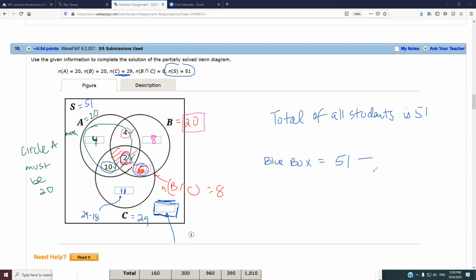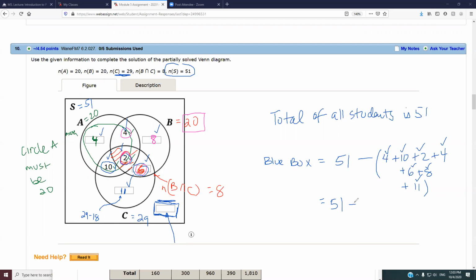So I'm just going to subtract all the other numbers I see. Well, let me write them out. I'm going to start here in circle A. It's 4 plus 10 plus 2 plus 4. And then in circle B, there's another 6 plus 8. And then in circle C, I'm going to add another 11. I'm just writing all the numbers that I see inside the circles. And notice there's 1, 2, 3, 4, 5, 6, 7 numbers. So I should have 7 numbers here. Okay? Makes sense. And now this is a simple calculation.